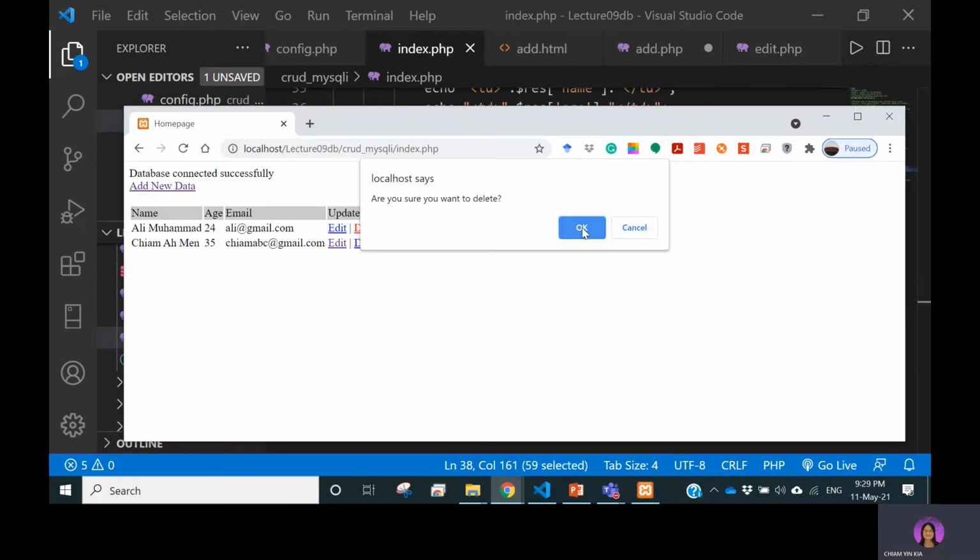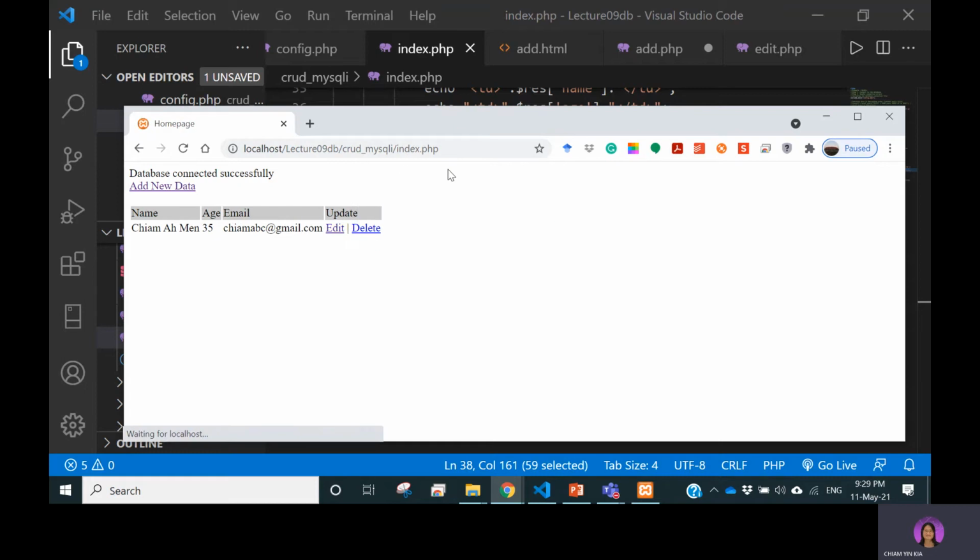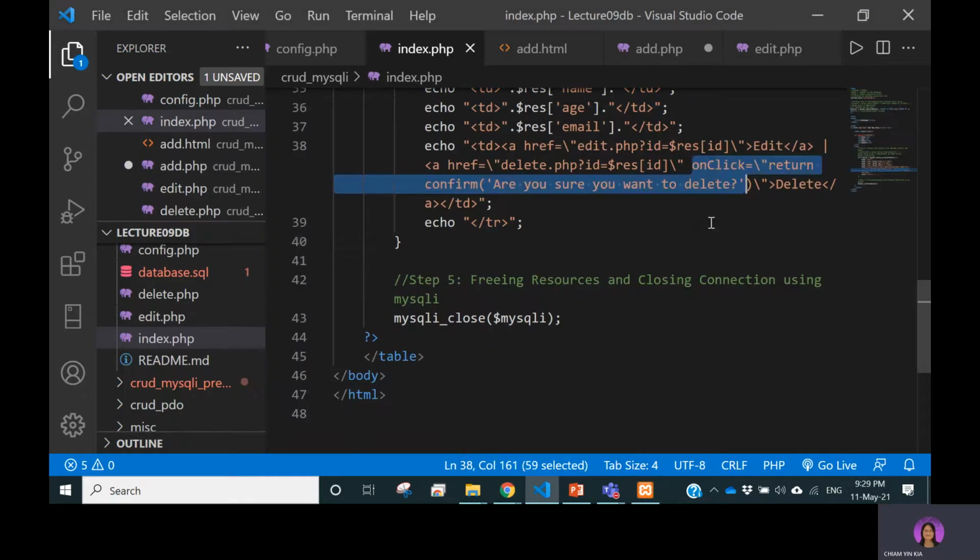If they choose OK, we'll continue to the delete.php page. If we click cancel, nothing will be done. If I click OK, now you see the record will be deleted.